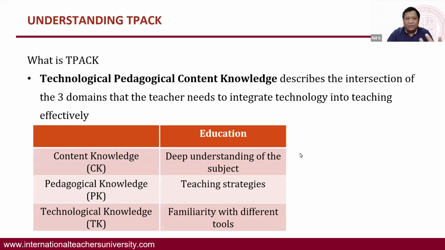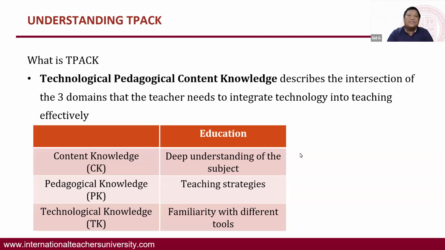In education, content knowledge is knowing what to teach. And for us, math, at least we know what is the content of math. For secondary math, at least we know algebra until calculus. Do we know it by heart? The next one is pedagogical knowledge. This is how to teach. You know what you're about to teach, and pedagogy is knowing how to use those to teach students. And technological knowledge is, are you familiar with different tools that you're going to use?